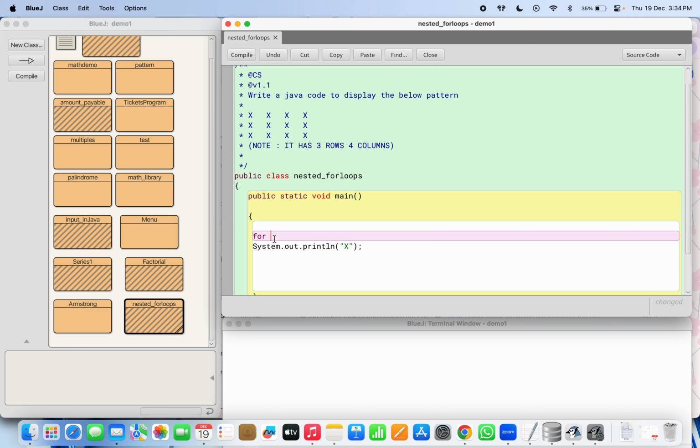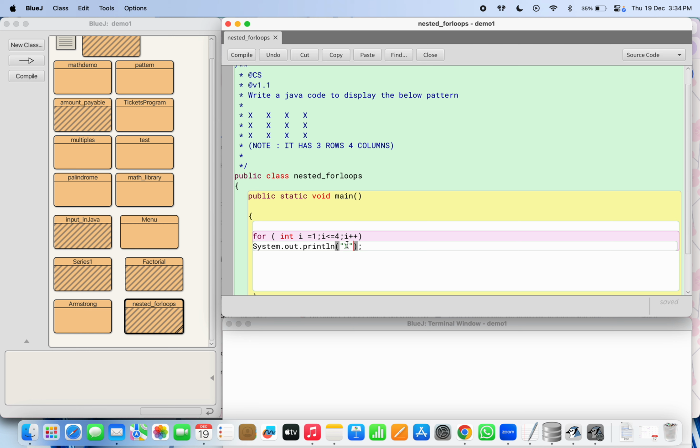So how many x's do we have? We have four x's in one line, so I'm just printing the one-liner pattern.